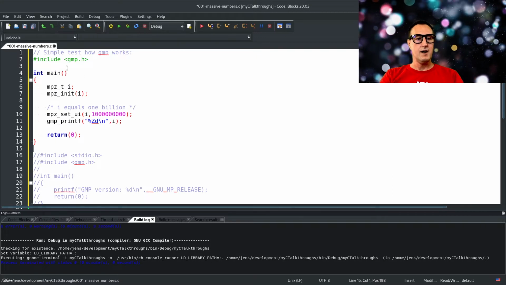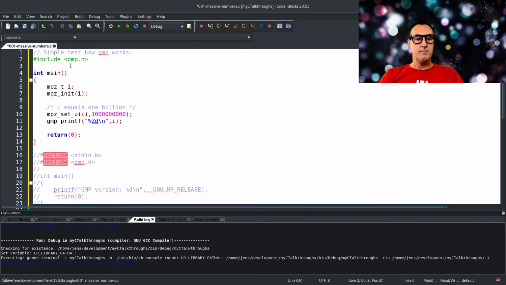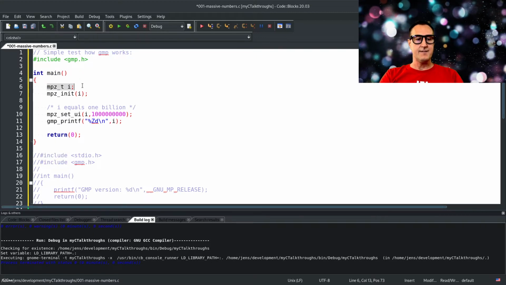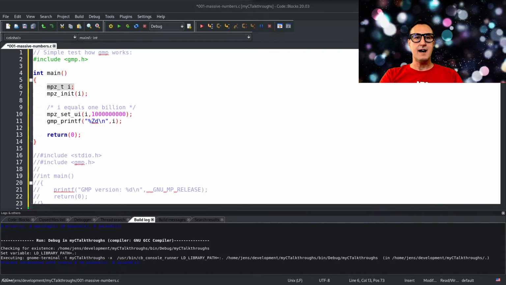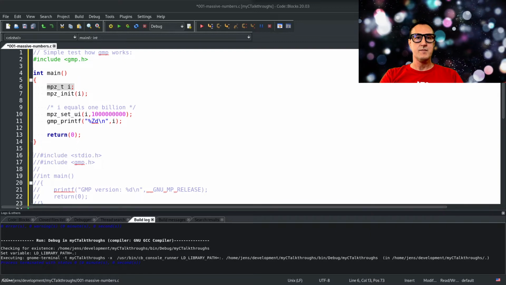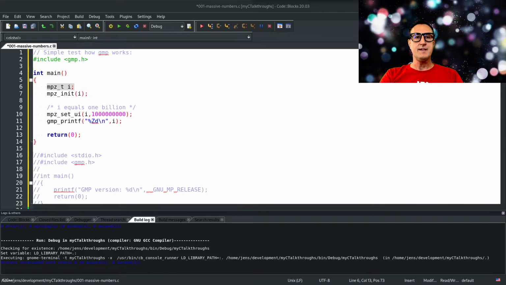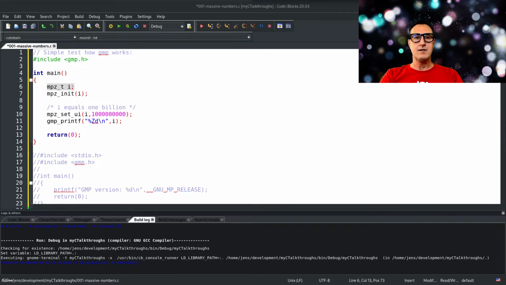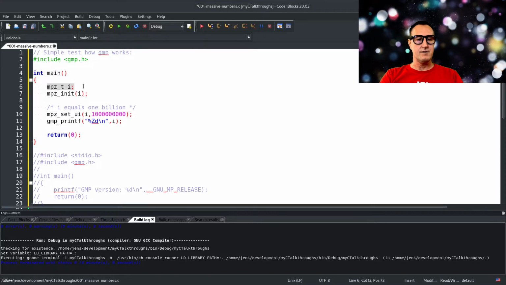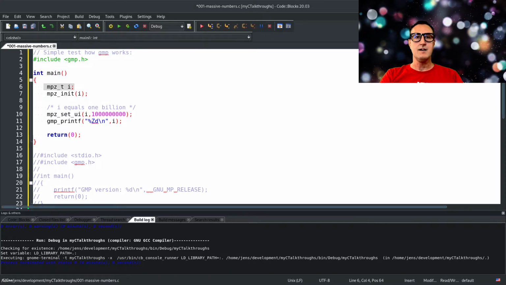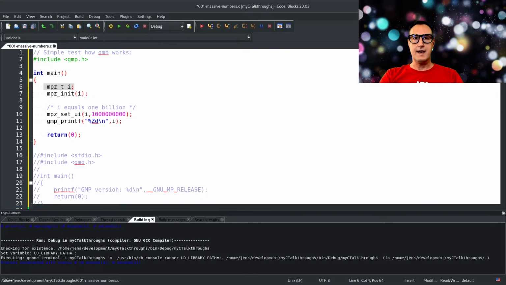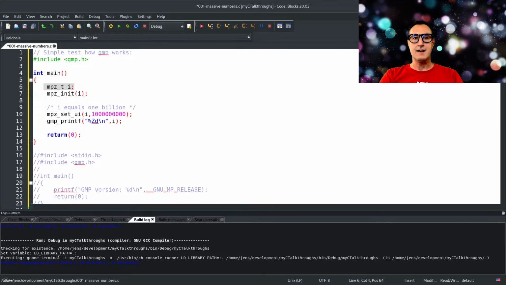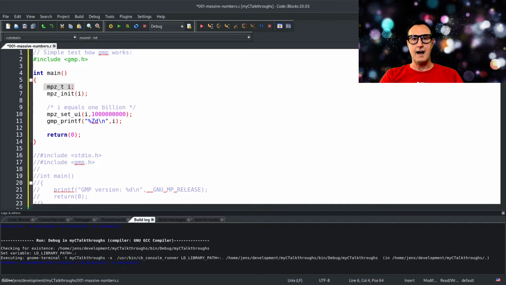Here we go. So I include the gmp header file, and after that, with mpz_t and the identifier, I do the declaration. This statement creates an mpz_t variable, i.